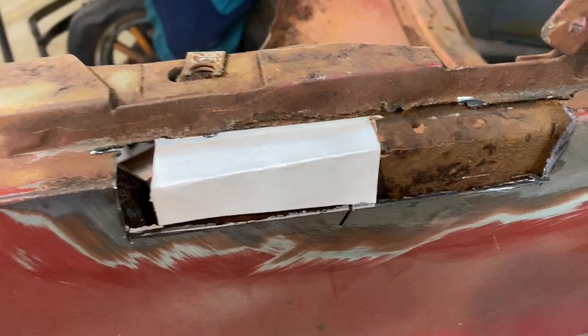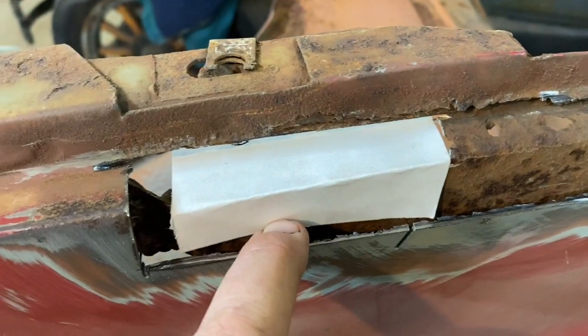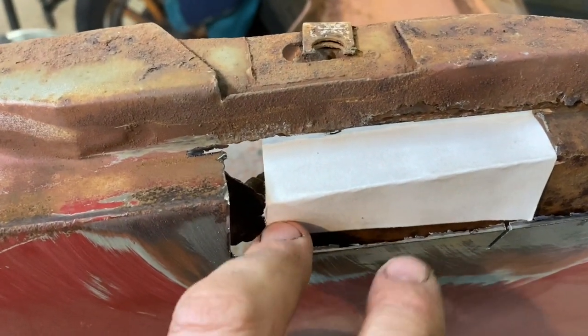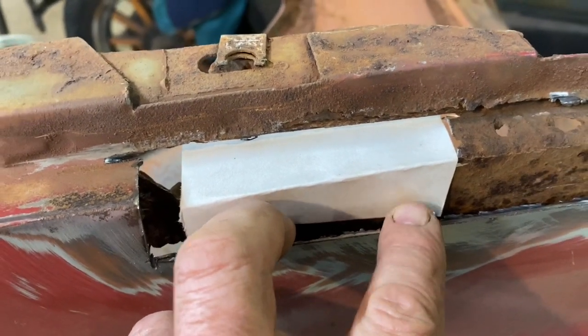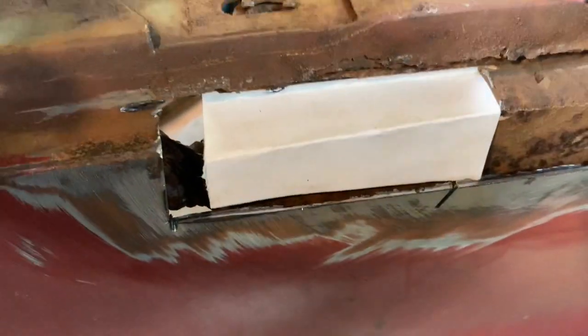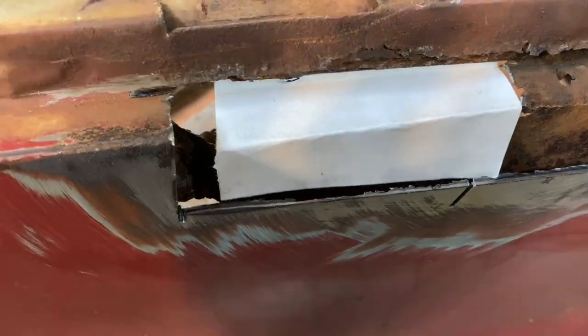Okay, so off camera, I just cut up a little cardboard template, and like I said, this is on the inside. I don't really care that it looks perfect. I just want it to be functional to give some strength back to this inner fender brace. So we'll cut up a piece of metal that is similar to that, and we'll get that welded in here in just a moment or six.